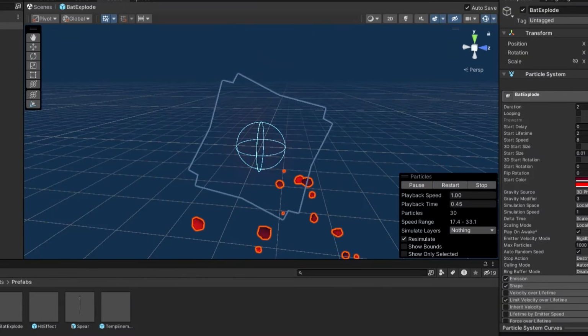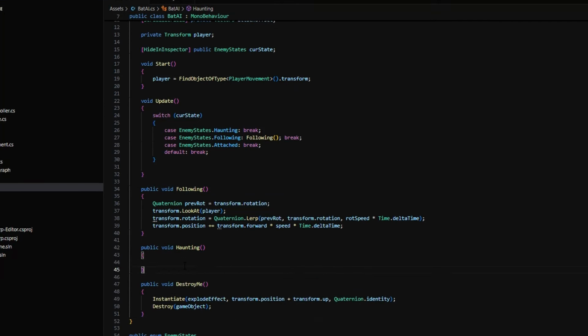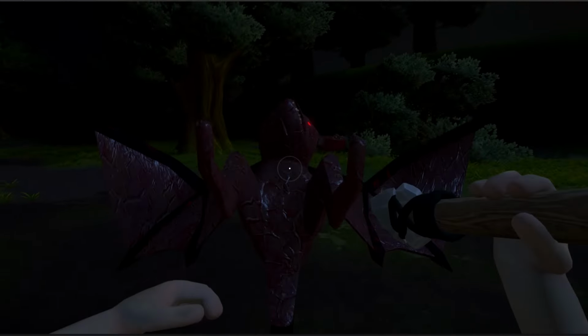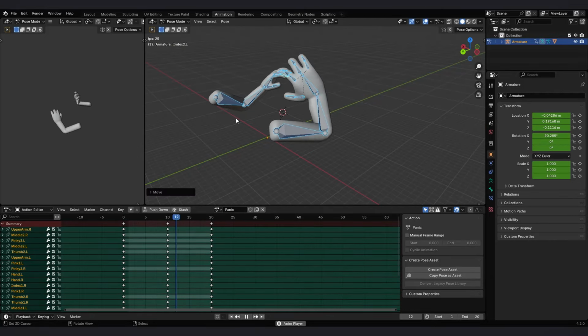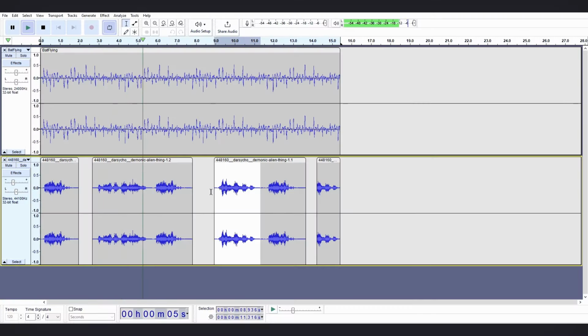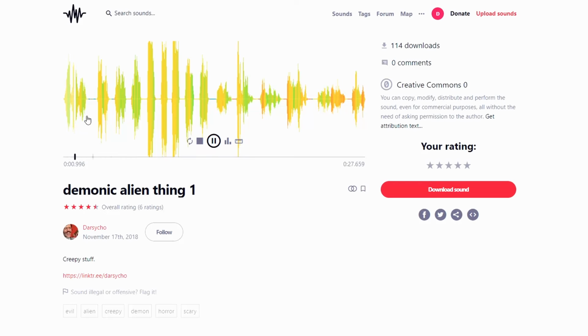Next I created a death effect, teleporting effects, and then coded the attack, which should be as simple as attaching him to the player. Why is he screwing me? Eventually I got that working with a new animation for the player freaking out. Lastly, to complete this we need sound effects, which I mostly got from FreeSound.